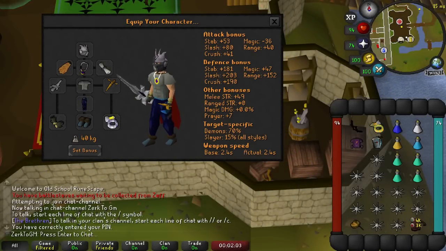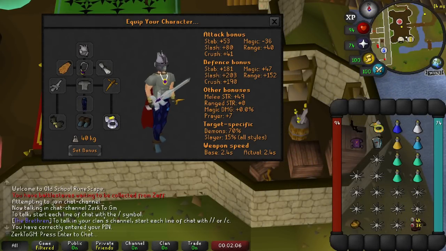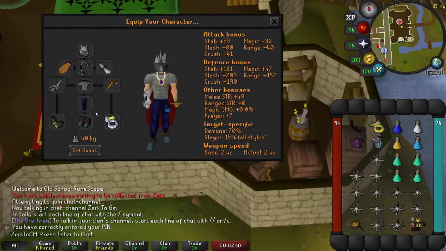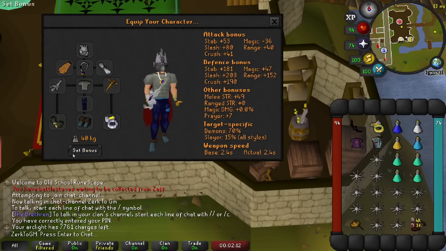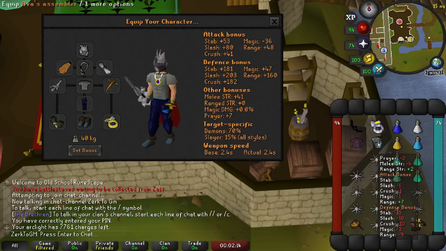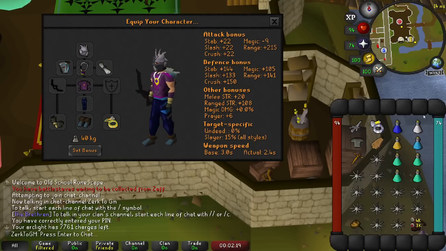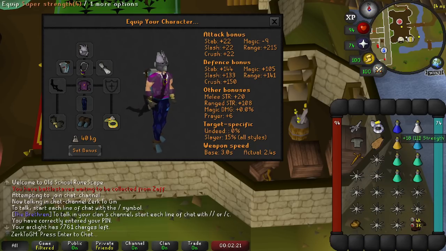So this is going to be our setup for Demonic Gorillas. We've got full melee gear with our Sourdome in chaps. Got our Arclight with plenty of charges. Then we got our range swap just there. Taking super attack, strength, defense, range, potion.